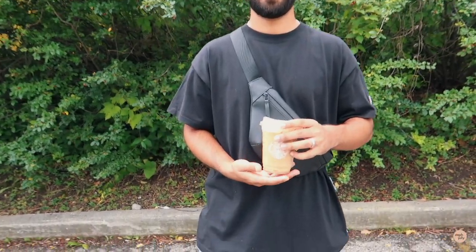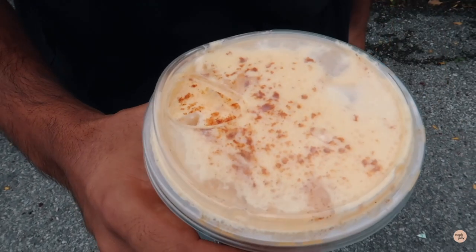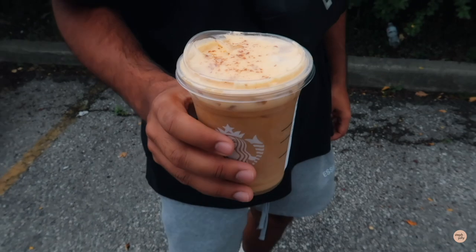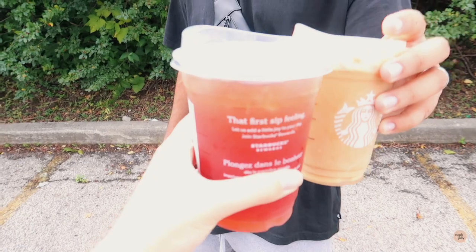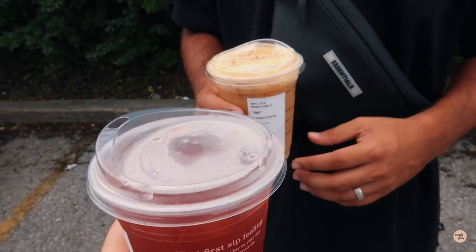I hoped they could make the ginger drink, but if not I'd get the iced guava. Neil's going to get the pumpkin spice foam cold brew. He got it — the cold brew — and it's so good, nice and sweet at the top with pumpkin spice. They didn't have the ginger drink, so I guess it's just on the US side. I got an iced guava white tea instead. Cheers!